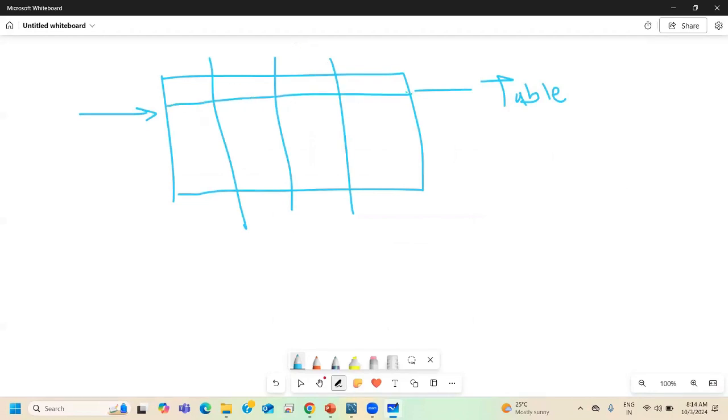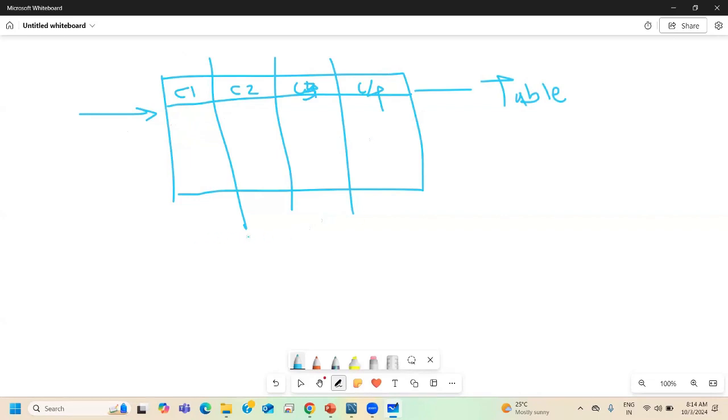So we have defined the column names. This is column 1, column 2. We have 4 columns, column 3 and column 4. So we should insert some records to it. Records means rows and fields means columns. Now we have created a table. We have mentioned what all columns we require and what should be the data type of these columns.